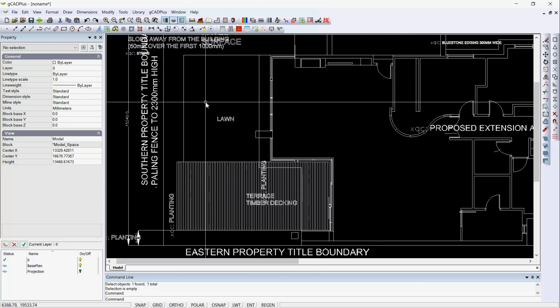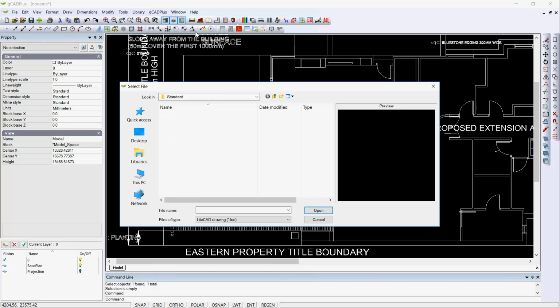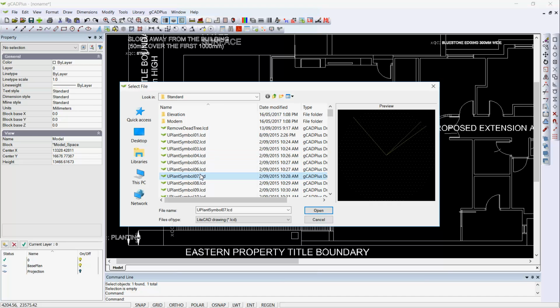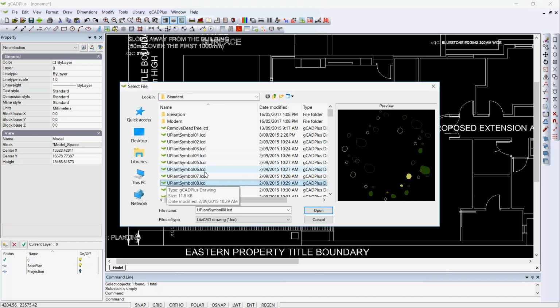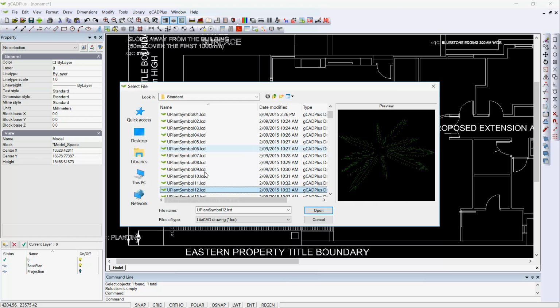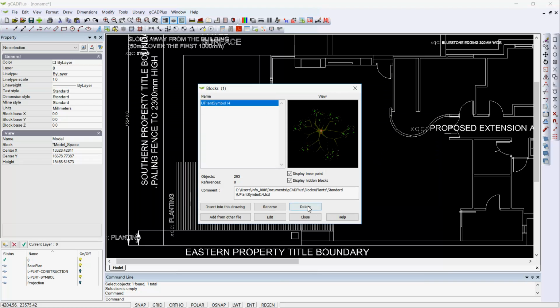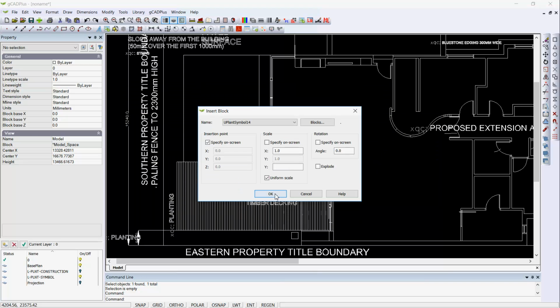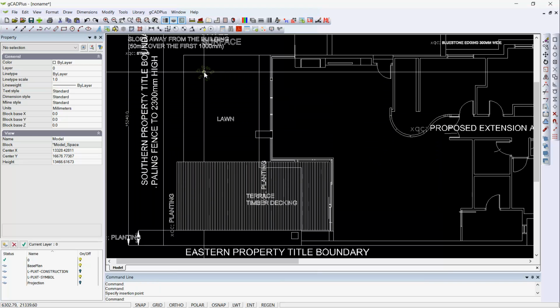That's better. This area is going to be a lawn. Let's imagine that we want to put a tree in the lawn. So we'll just scroll down through here, put some fairly large and pretty obvious tree. That one will do. We'll say open and insert it into the drawing, and in goes the tree.